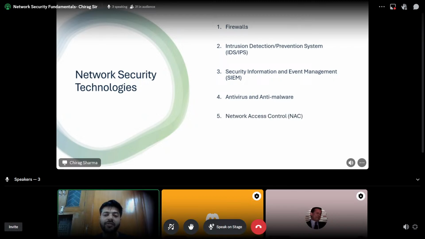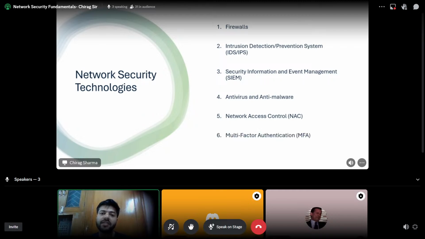A network access control (NAC) focuses on securing or managing the devices that access the network. As we can tell from its name itself, network access control basically controls which device can and cannot access the network. So it basically implements security policies on the devices that are accessing the network to control access to the network.